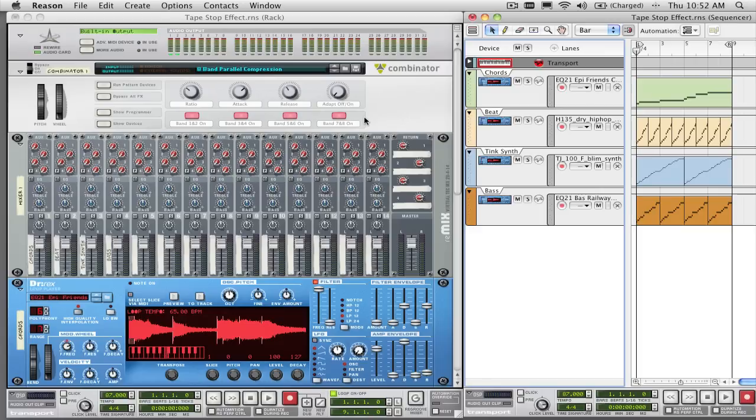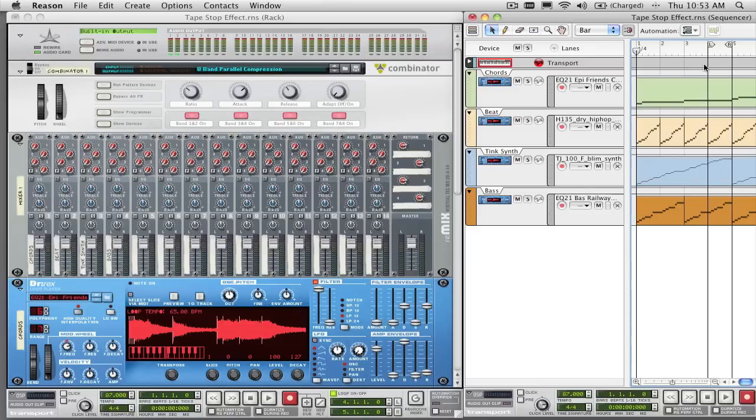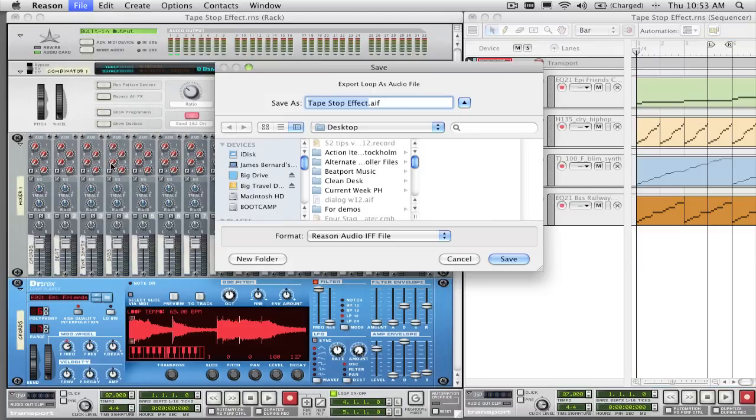To achieve this, we start with a section of our music track where we would like to hear the effect. So in this example here, I'm going to hear the effect on the last beat of the fourth bar. Set your left and right markers, the L and R at the top timeline, to the section that you want to change. And you can use the Alt or Option key for the left and the Command or Apple key for the right while you're clicking in the timeline, as you can see here. And as you can see right now, I'm going to be taking the entire last four bar and looping or setting that section. Now select Export Loop as Audio File in the File menu and save it somewhere you can find it easily, like your desktop.